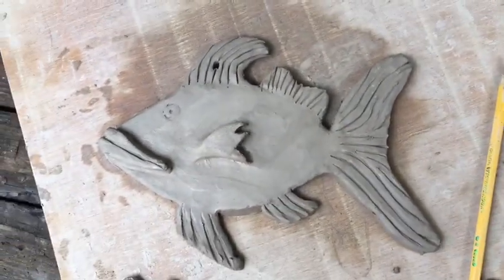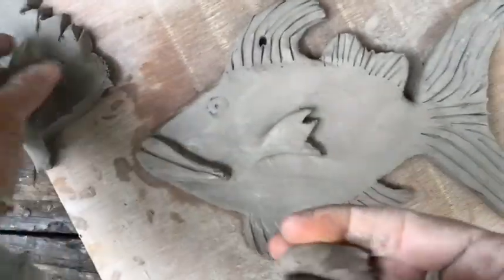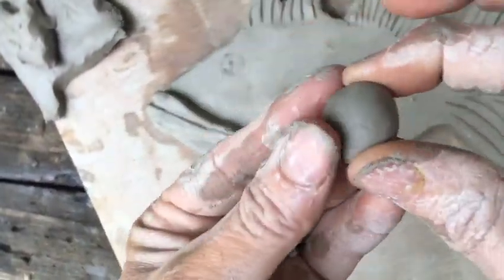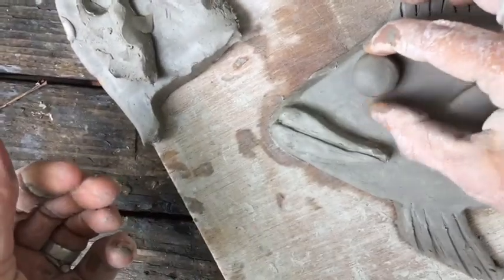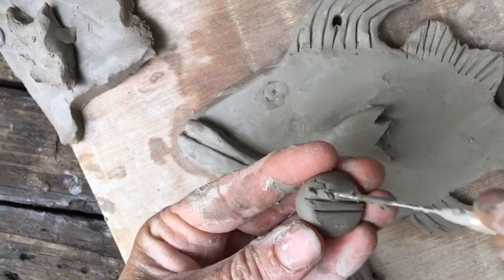Okay, what next? So we need an eyeball. We're gonna do that the same way we made our sphere. You can roll it between your hands, or you could do it like that. Maybe a little bit too big. Take a little bit off, reduce its mass a little bit. Reroll. Okay, and then I press it down. Still pretty big, kind of exaggerated, but that can make it stylized.